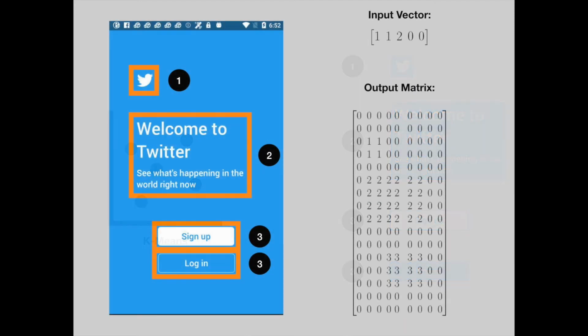With the labels, we build a discrete vector representation for each UI in RICO. This discrete vector is simply a list containing the number of elements from each cluster present in the UI. We use this vector as the input to our neural network model. The output of our model is a matrix of pixels. The elements of the matrix correspond to the label of the UI element at that pixel location.